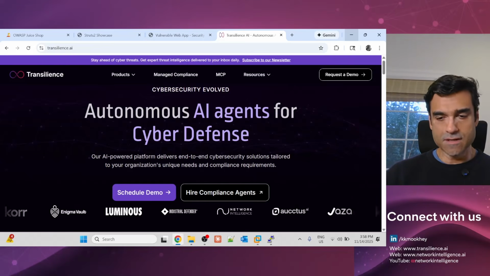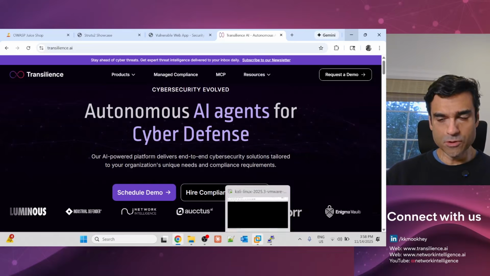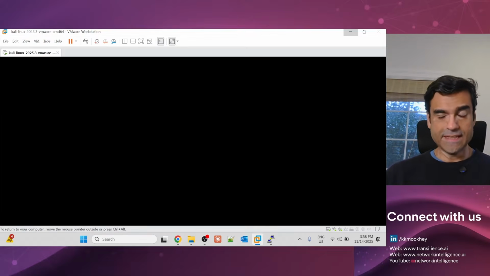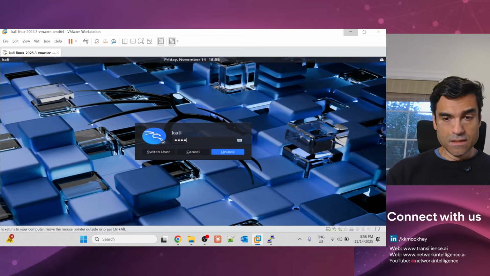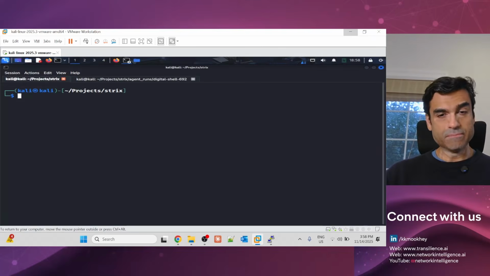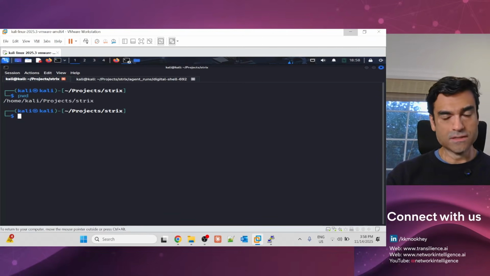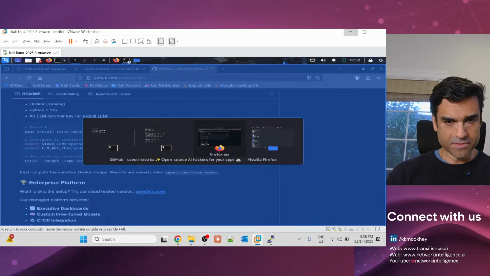So let's start. The first tool that I'm going to run as part of my testing is a pen testing agentic platform that just came out called Strix. Having played with a bunch of them, it's always better to use the latest one because they actually build in a lot of capability. So let's start with Strix. All I've done is I've created a folder called Strix, and I will just walk through the installation steps now.